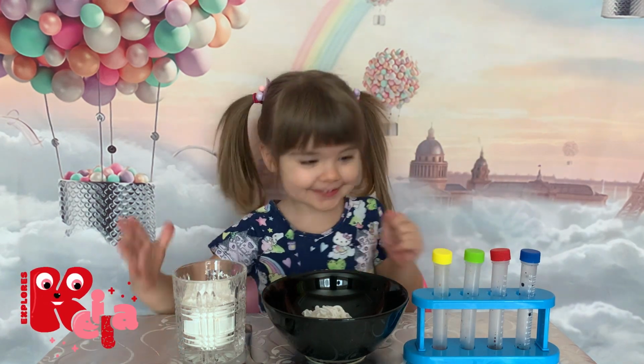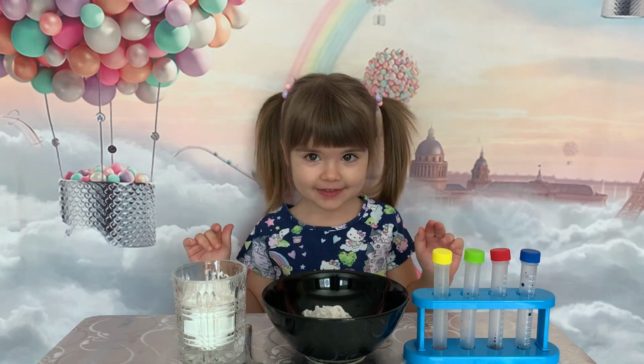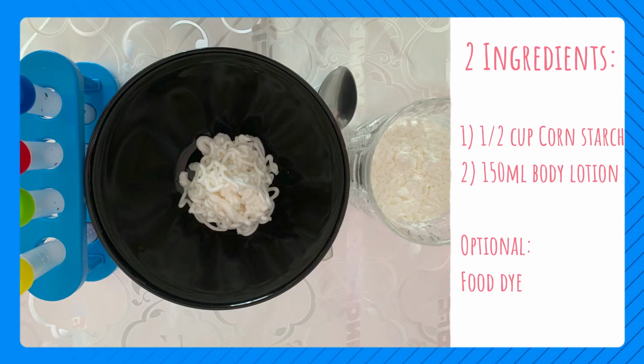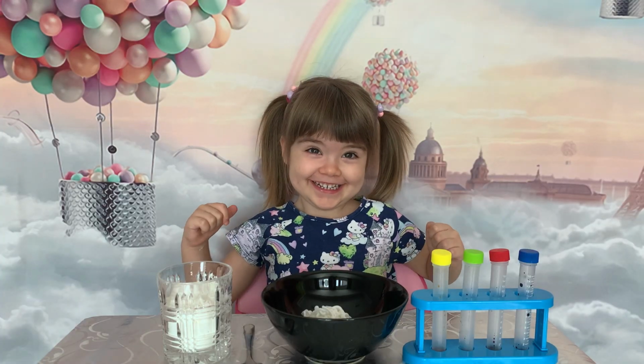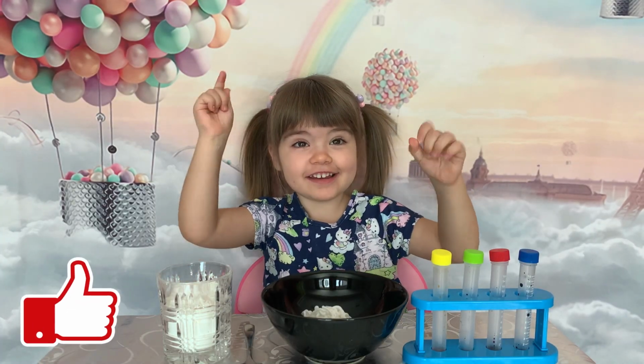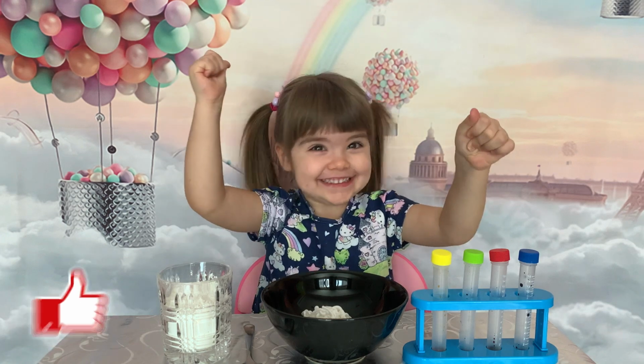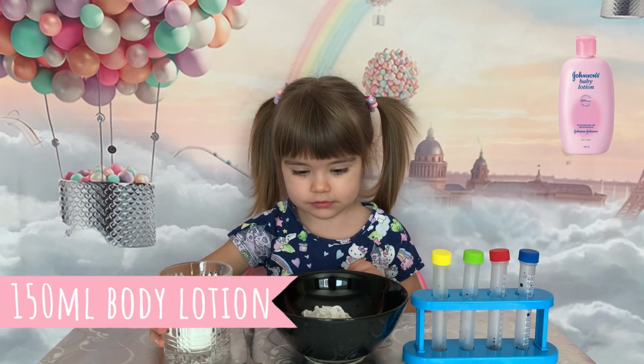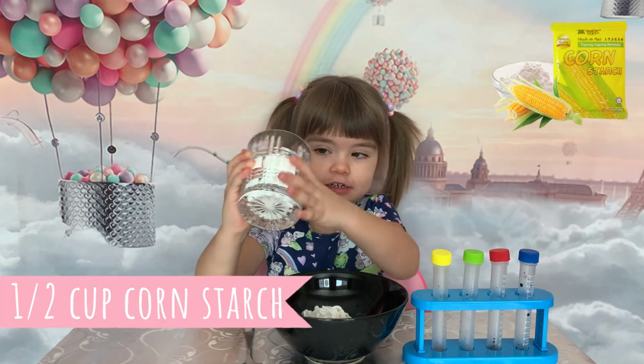Play-Dough. We will need only 2 ingredients for our Play-Dough: cornstarch and body lotion. Food color is optional. Are you ready to start? Yes? So we start! We just need to add cornstarch to our body lotion.